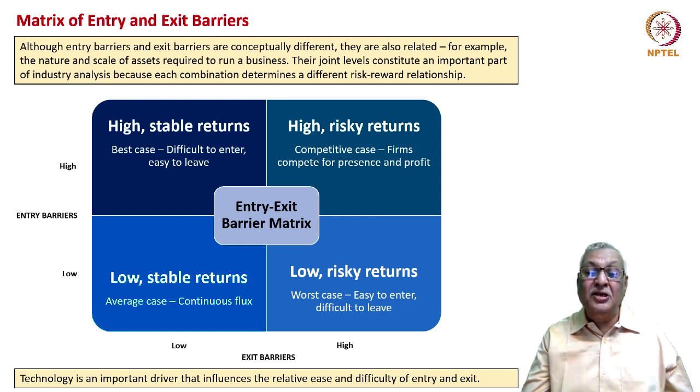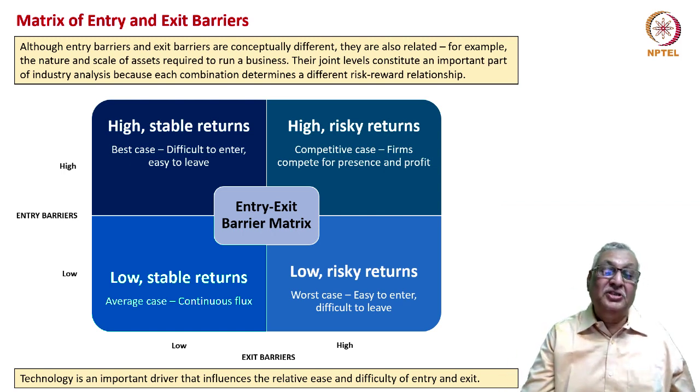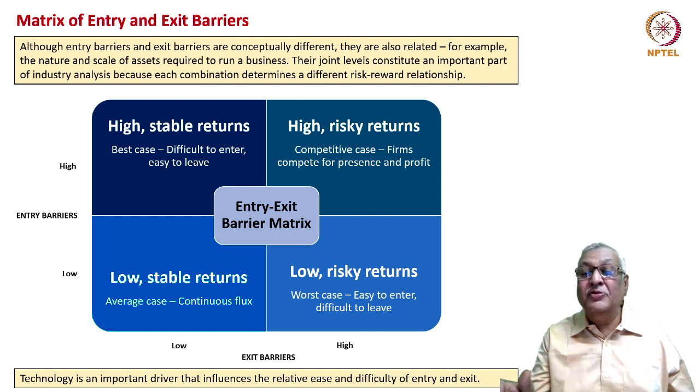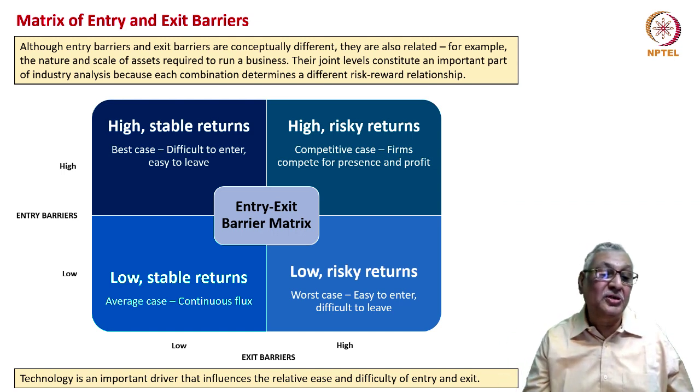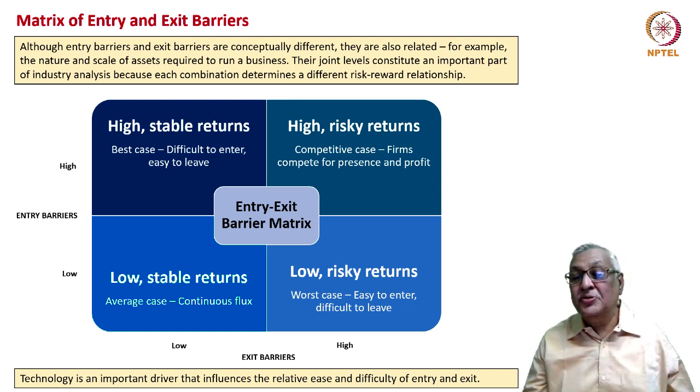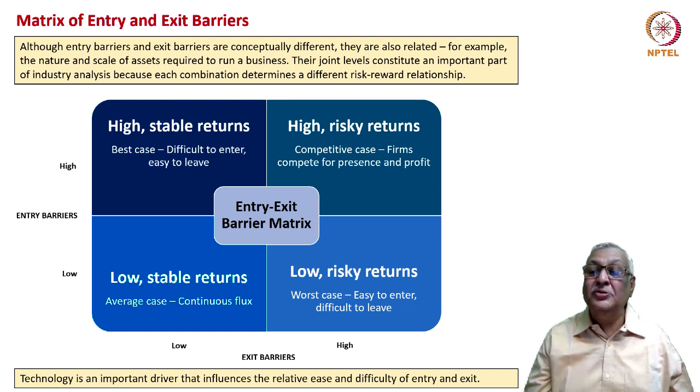And when the multinational company comes, it leverages its prior relationships with other vendors, with other end product manufacturers, and the new indigenous manufacturer could be in trouble. So the high entry barriers also are accompanied by high risk returns, because once you are in with the 20,000, 30,000 crores kind of investment, it's very difficult to leave that industry immediately.